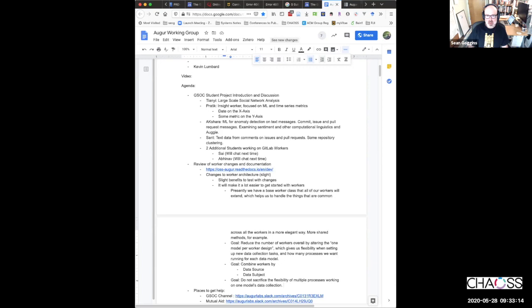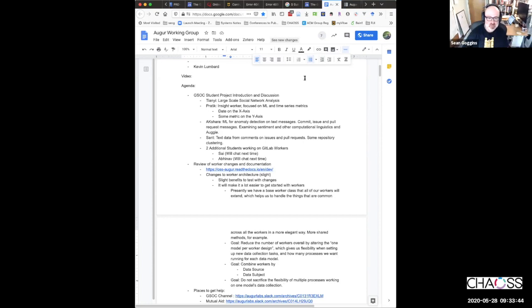Will introducing how to do that be part of the next update to the worker architecture, Gabe? So in other words, should Pratik wait like a week or two, or should he go forward and start building multiple models now? Well, I think there's a little confusion here because Pratik's talking about machine learning models, and I was talking about data models.